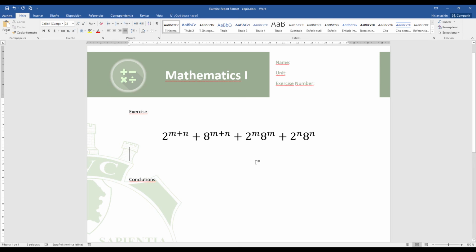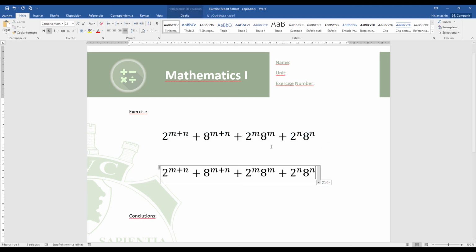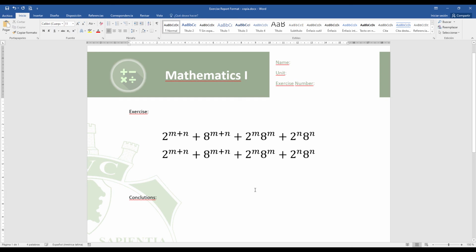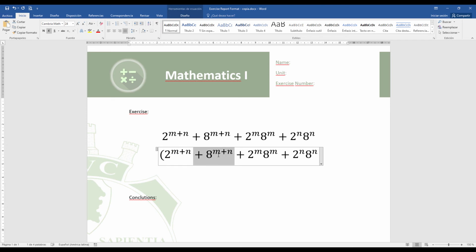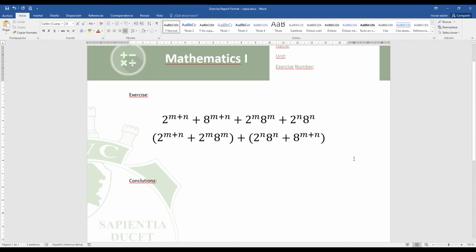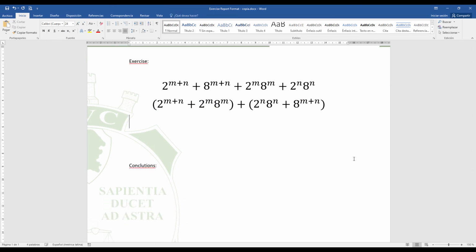Okay, this is another exercise. This is the last one of today. Looks like a little hard, but you will apply the same rules here. Okay, so you will group that exercise. For example here I will group all the terms with the same base, for example that and that. So again you need to look for a common factor here.